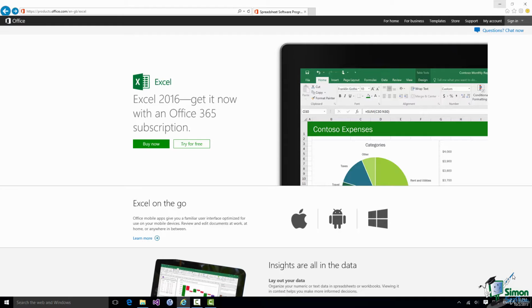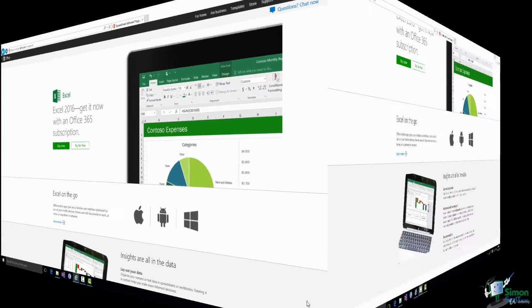So really this course is aimed at complete newcomers, people who have used other products but want to learn Excel, and people who've used much earlier versions of Excel than 2016. Now, if you have used a more recent version of Excel, I will try to point out at various times where the main new changes are, so you can pay particular attention to those.